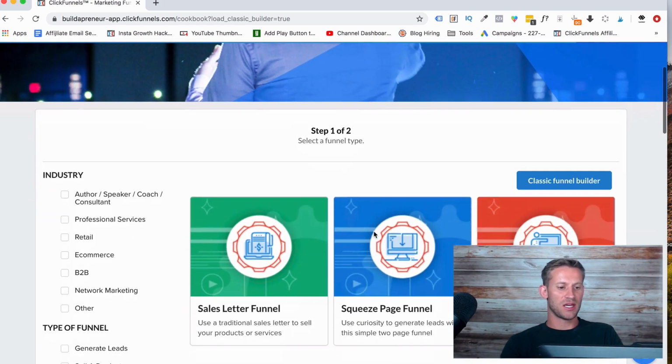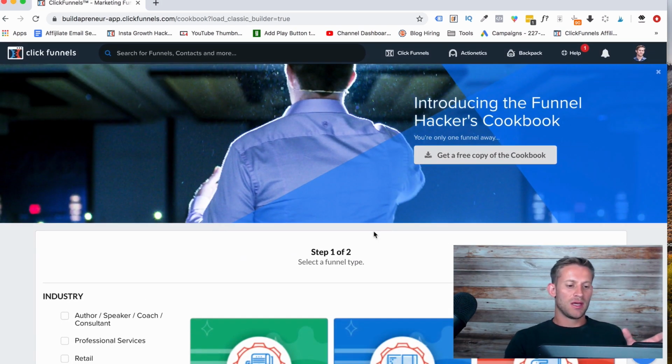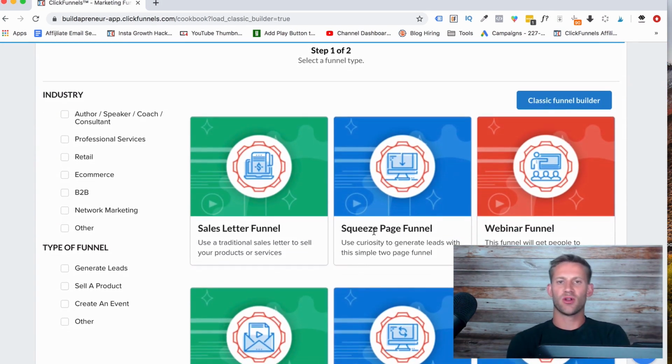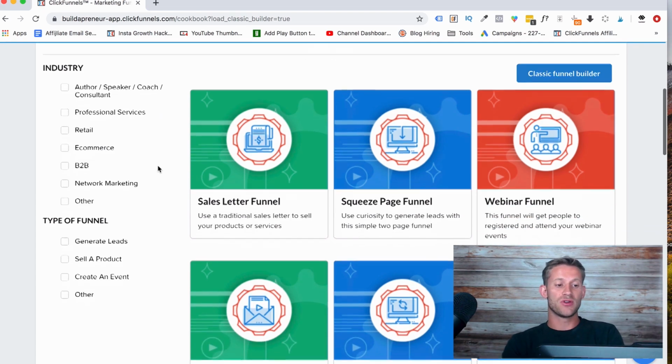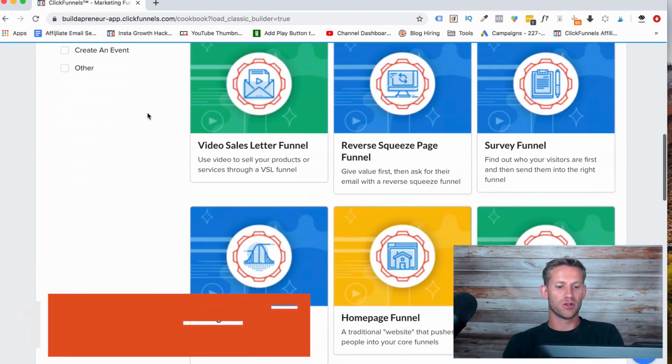But if you just click X here, it's actually going to take you to basically their templates. They call it the funnel cookbook, but these are just proven templates that work. And so I always recommend, especially if you're somewhat new to ClickFunnels and you don't have a design or anything like that, use a template that works and then just fill in your headline and your text and your coloring and stuff like that. So you can choose your funnel based on type of funnel or the industry that you're in. These are kind of the big industries that ClickFunnels works for.